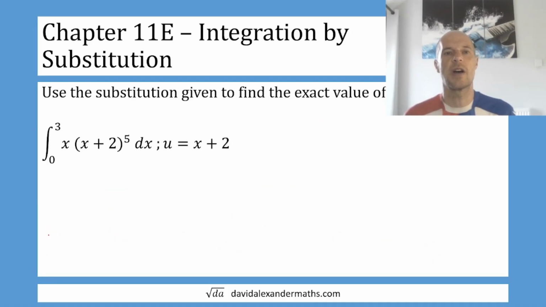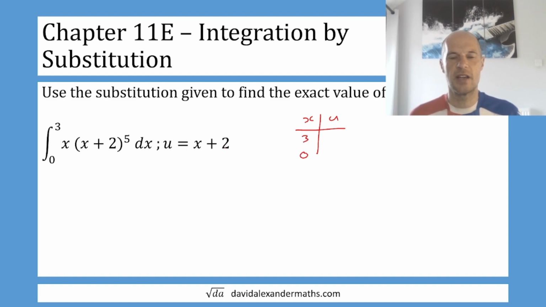Okay, so here's a slightly new question, new style, where we are working with a definite integral. We're going to do exactly the same thing as before, which is we're going to do our du by dx and substitute x with u stuff, and substitute the x plus 2 to the power of 5 with some more u stuff. But first of all, we've got these x limits here. So we're going to change these x limits into u limits. Now, if x is 3 and 0, then u is 2 added onto these. So the u limits will be 3 plus 2, which is 5, and 0 plus 2, which is 2. So first of all, we're going to change the limits to 5 and 2.